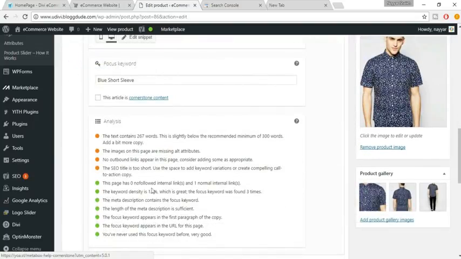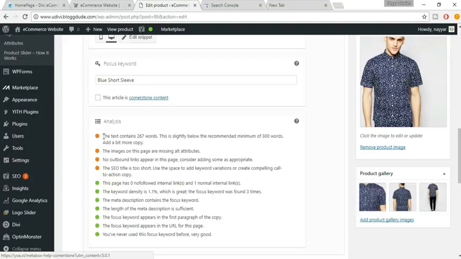Now let's see these orange marks, which say that okay fine, it is good, but it is not best. You have to turn these into green, which is the best practice, with best SEO practice. So we don't want good, we want the best. So we'll turn all these things also into green.